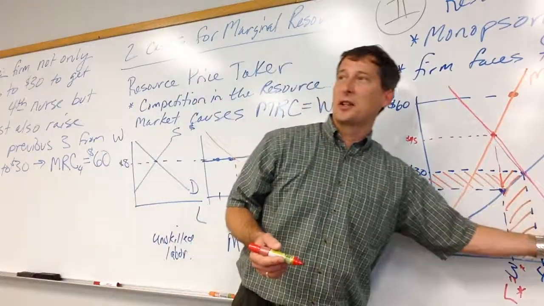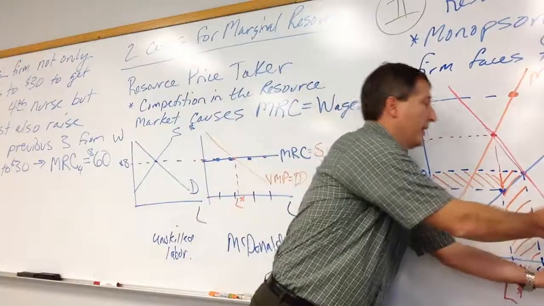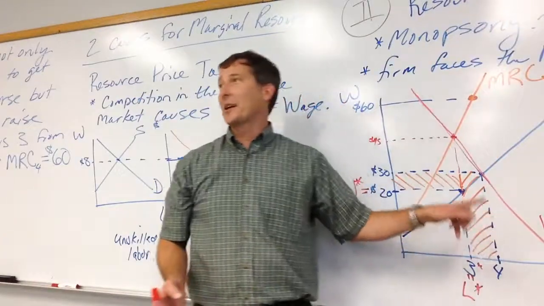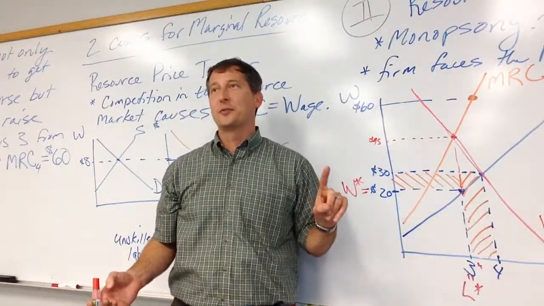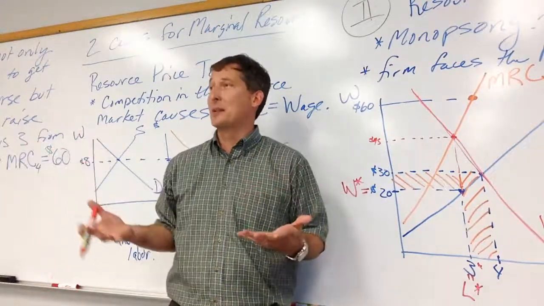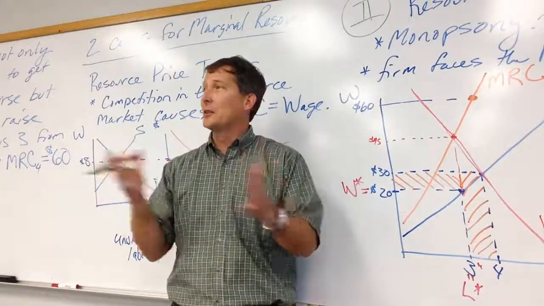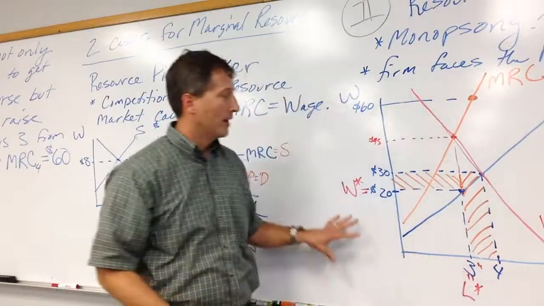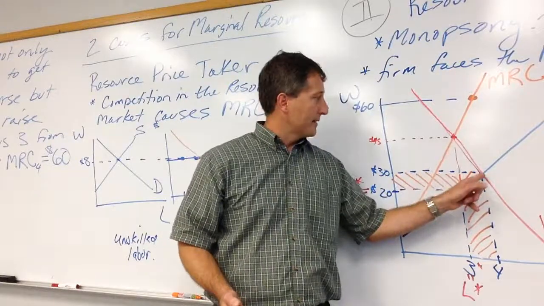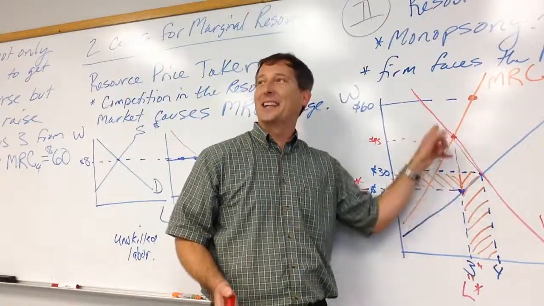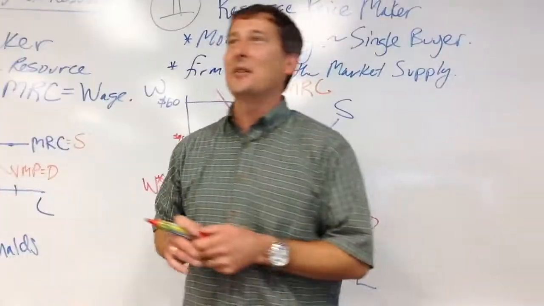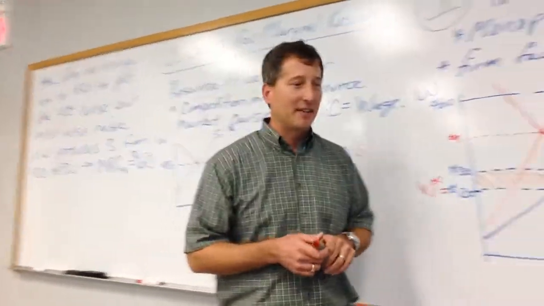And so this is kind of similar to the monopoly argument that we're not at the allocatively efficient solution, right? Why do we not have the allocatively efficient solution? What are we lacking? We're lacking multiple buyers. Competition in the buying of nurses. So it's again due to a lack of competition that we get a result like this. And that little triangle would be called what? Deadweight loss. Good. We got things cooking now. This is the final class. We got the deadweight loss going. Got all kinds of fun stuff.